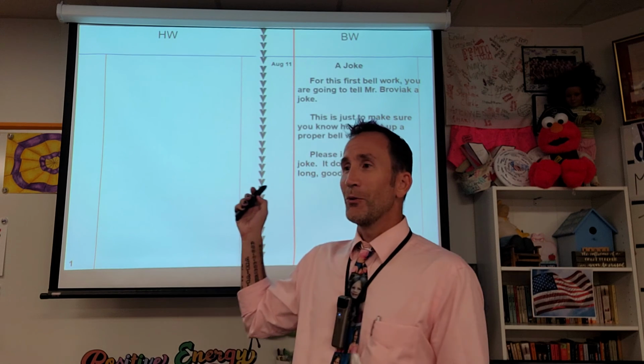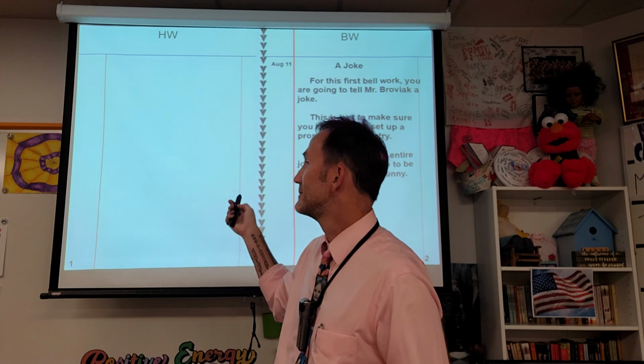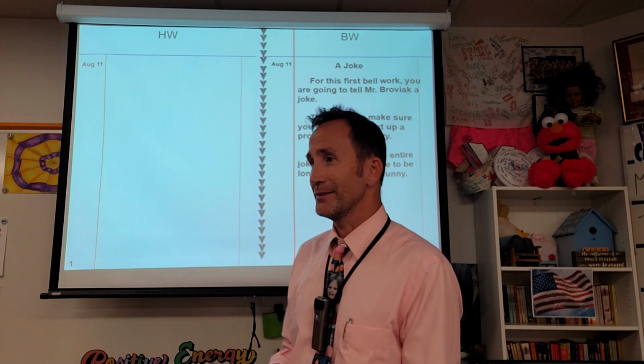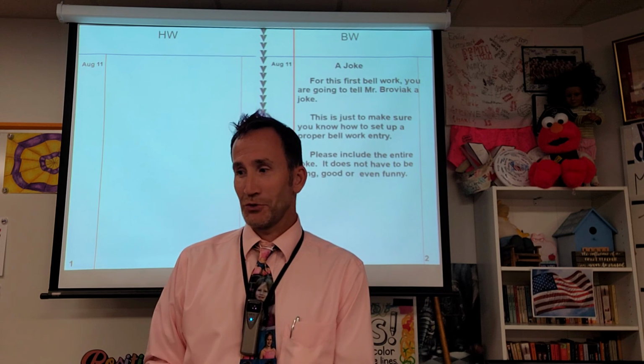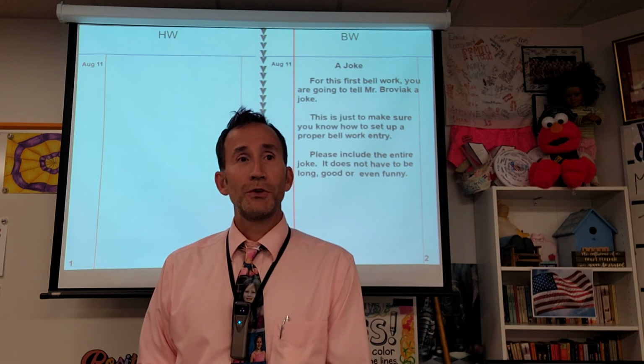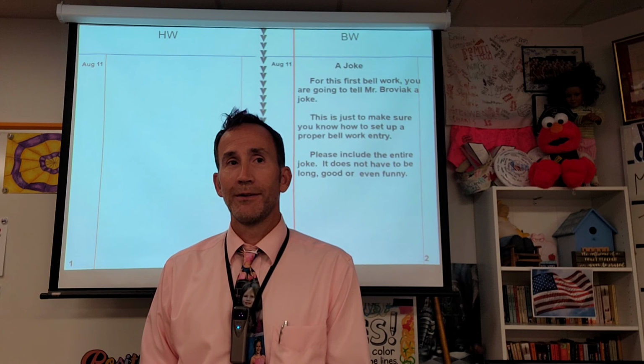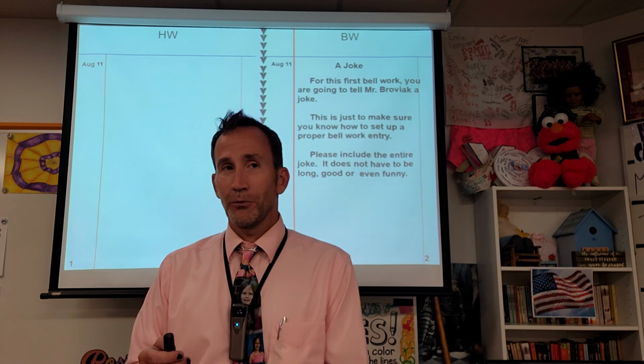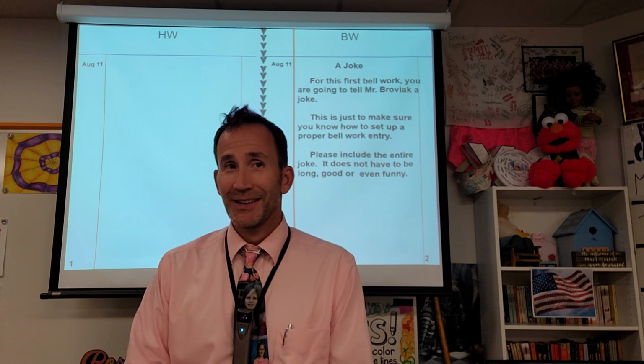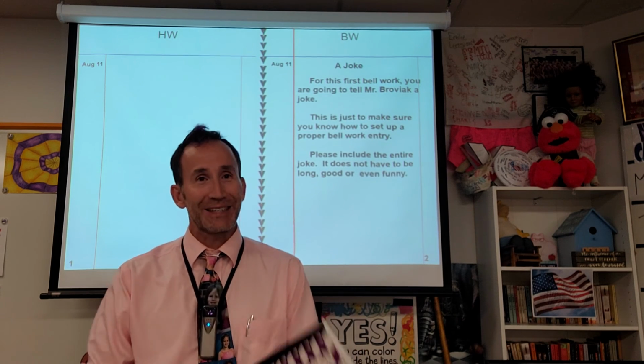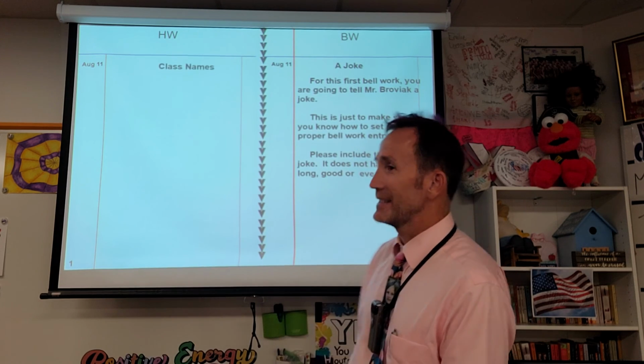And we'll get to, what did we write in the top left-hand corner? August 11th. Nicely done. And then Jehovah, what goes in the top middle? Title. Which is? Class name. There you go. That's why I came to you, Jehovah. I had faith in you. And you're going to write down the class names.